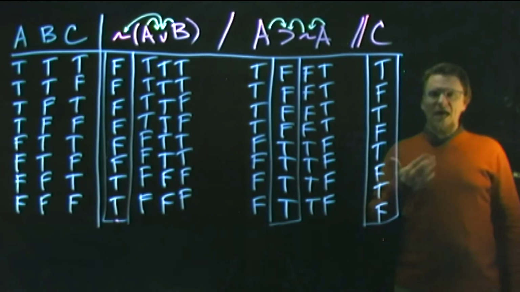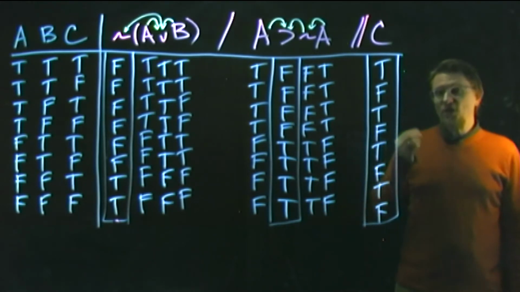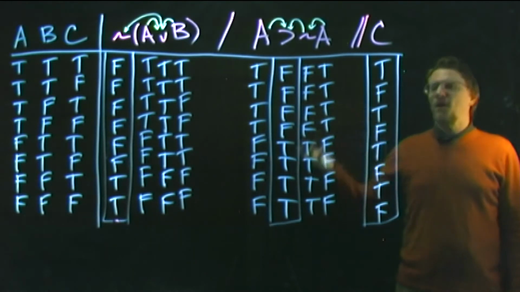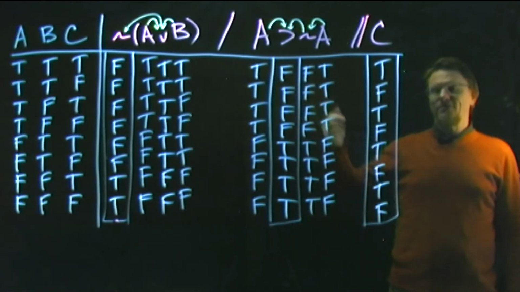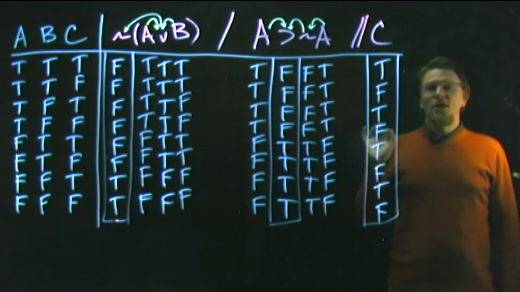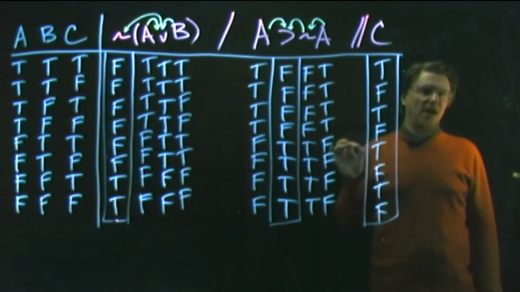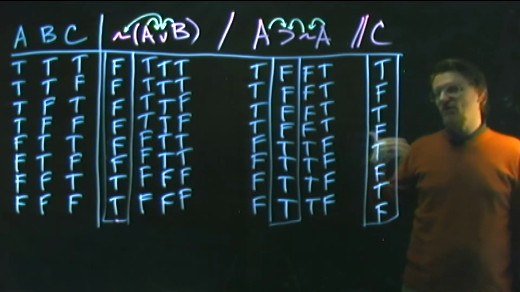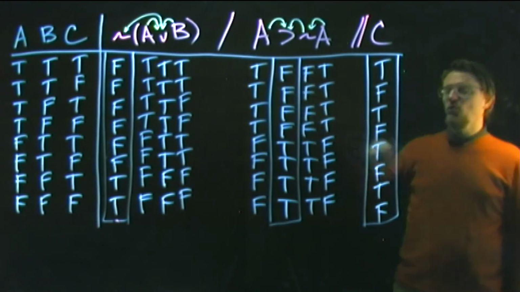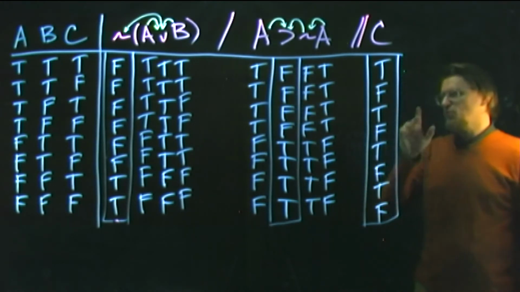And so with that in mind, if we can show, as we did, for example, in 1.5 with the counterexample method, if we can show that it is possible to get all true premises and a false conclusion for any given argument, we have shown that that argument is invalid, right? Because a valid argument would never let that happen. So, having said all of that, how does that apply to an ordinary truth table like this? Well, here's what we can do.